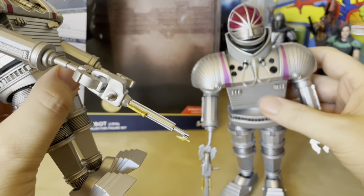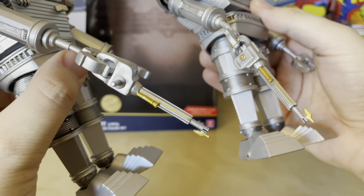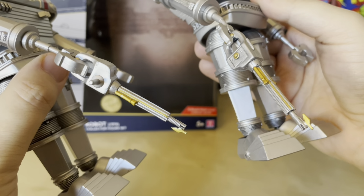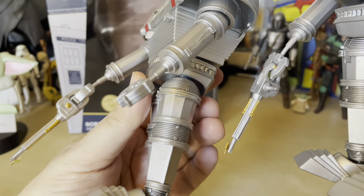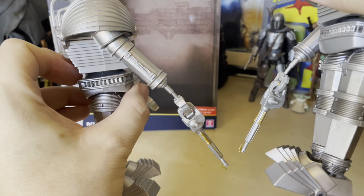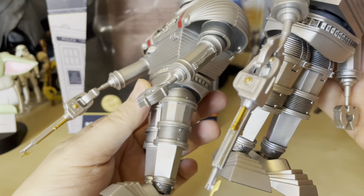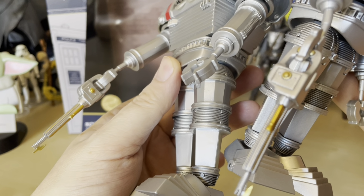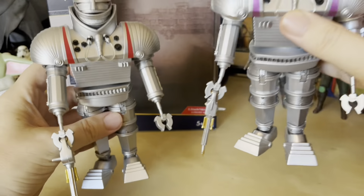Now, the disintegrator gun, obviously this comes free. So, as you can see there, oh, I've actually had him carrying it the wrong way around all this time. Who knew? Well, let's just have a quick look at the differences there. Yeah, not really much of a difference on that. Doesn't look like the paint jobs are much different either, as you can see there. So not much change on that at all.